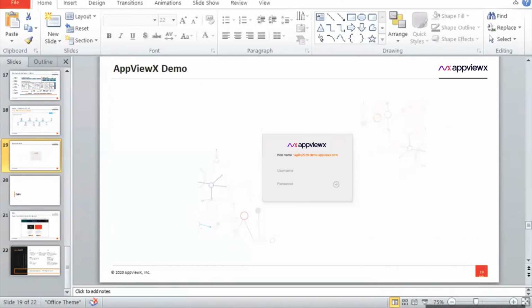How does AppViewX communicate with infrastructure? It's either over HTTPS and the API of a particular platform or SSH directly. Okay, thank you, Glenn. I think your answer covers the next question as well, which is, does it use an agent to operate on the network? I think you just explained it. Right. It does not use an agent. There's one exception. Since it is a Linux-based platform, it does use an agent to communicate with Windows devices.